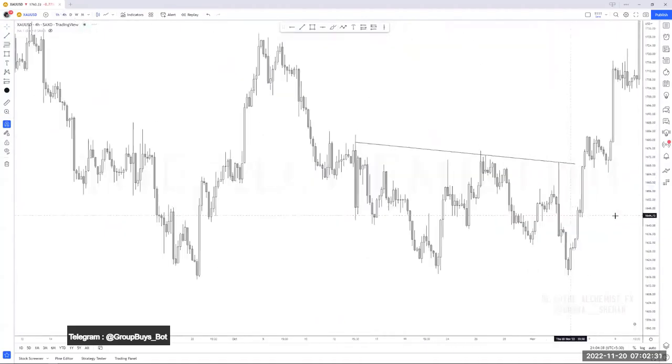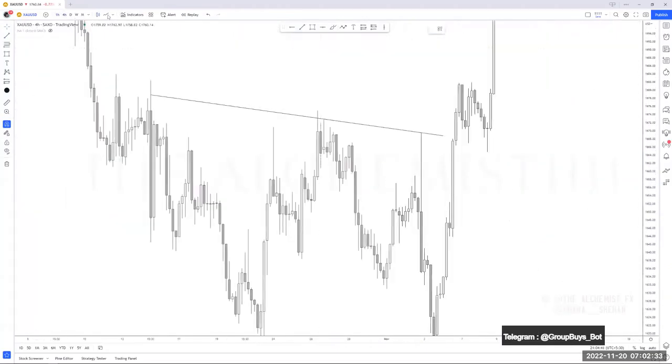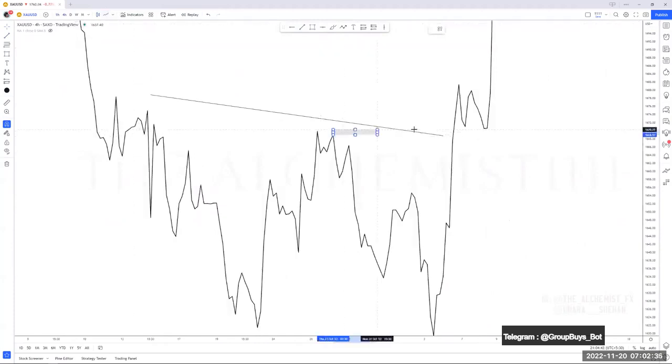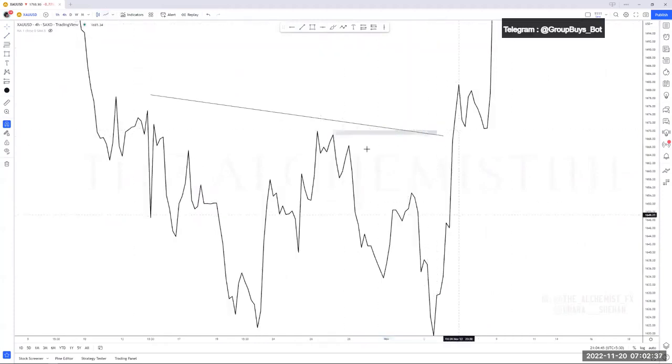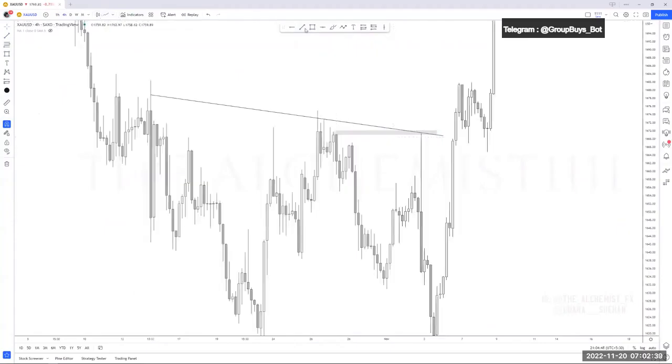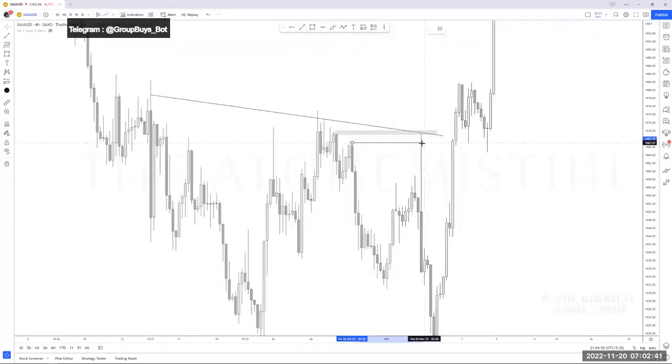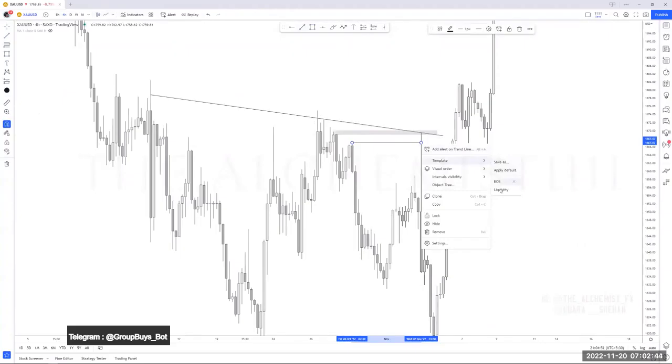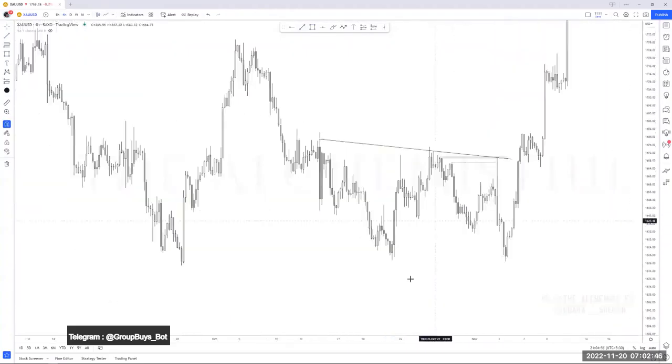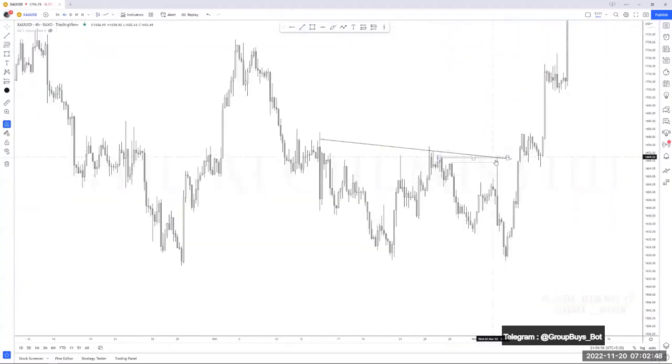Because what did we have in here? We had a nice resistance. Can you see it? We had a very nice resistance, with some liquidity sitting below it. So there comes the entry. Can you see it? Price taps, and then it starts to fly. Okay, I'll show you some more.